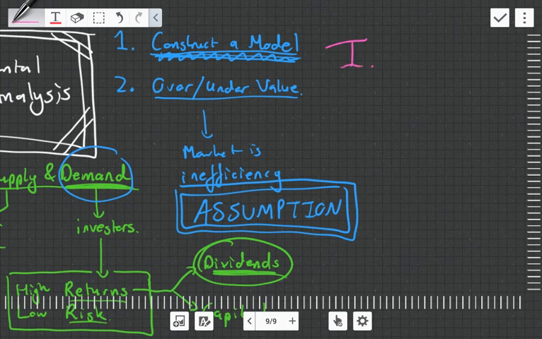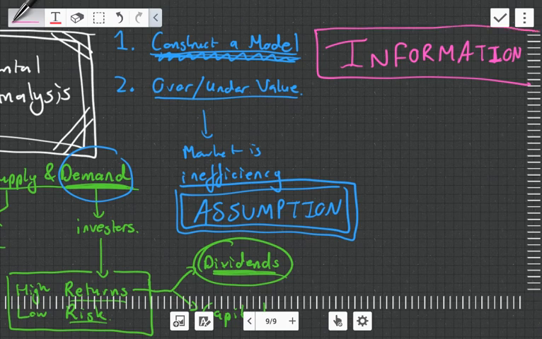It's information. If you have all the information about a stock, you're going to be in a much better position than someone who doesn't have as much information. And this is why it is illegal to have information that is not publicly known and to trade on it, because that's seen as cheating, as having an unfair advantage, known as insider trading. But the thing is, why does insider trading make so much money? Because more information means you can make a better decision.